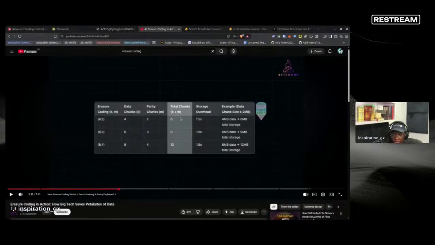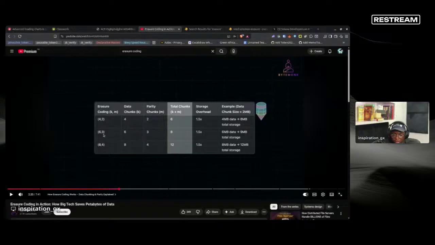So by inference, you know that you are storing four data chunks, but you need two parity chunks. You are storing 1.5x the size instead of storing just one size. That means for our case, we are sending over 1.5 size if we're doing four data chunks and two parity chunks. But if we're doing four data chunks and four parity chunks, we're sending over twice the size of the data we actually need. But if half of that data is lost, because we have half, we can reconstruct the whole thing. That's what erasure coding basically means.